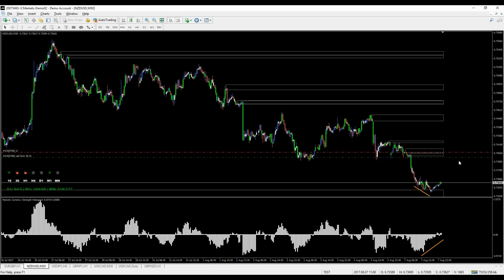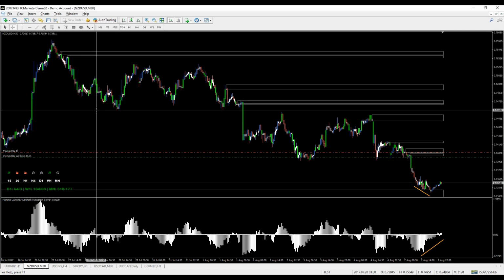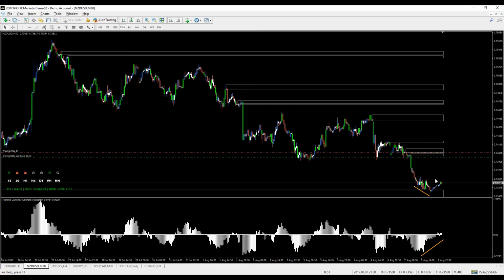Which is actually imbalanced. And for price to return to parity and rebalance, it has to come back to here. And looking above price, we have this one as well. So we have this one here, which is our first return to parity, and then we have another one up here. And this one has been pretty much rebalanced because price came pretty close to this one up here.